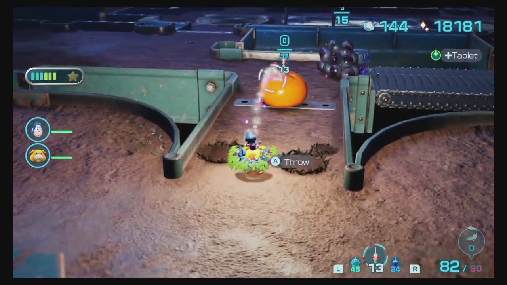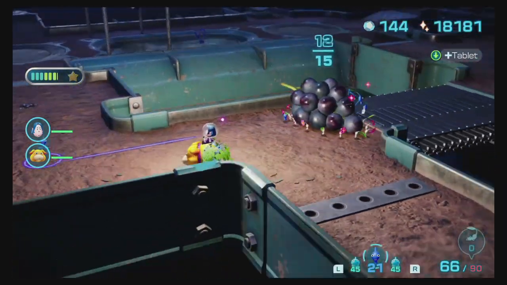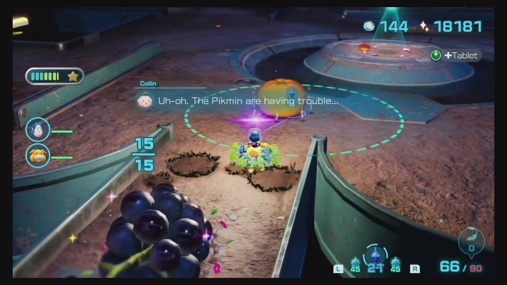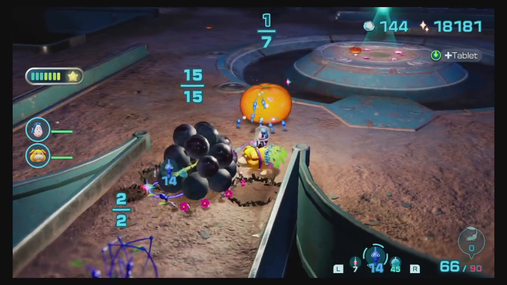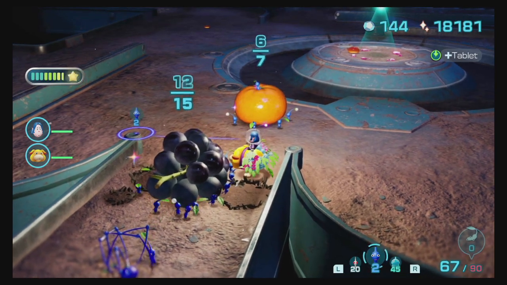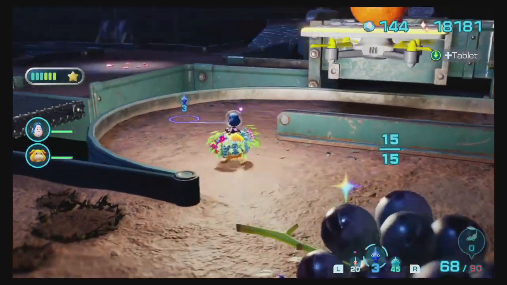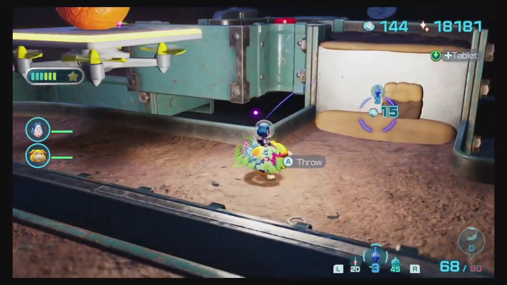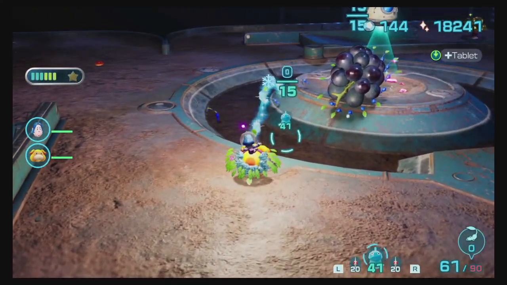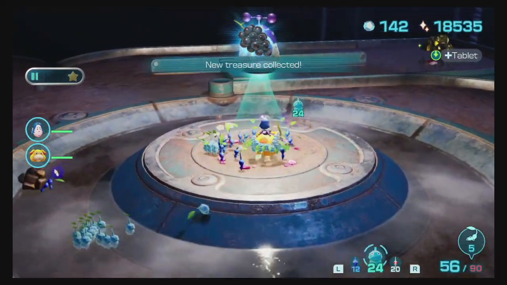Okay. Oh, right. I need blue Pikmin for this. Oops. It's fine, you can just let go of that. I am not being so smart. I'm not being so SMRT. Actually, oh my god, ugh. 15! 15 for that? That's asking a bit much if you ask me.